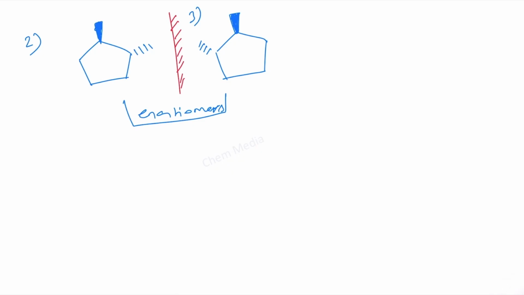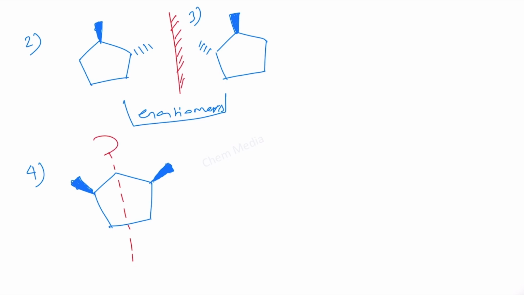So therefore this must be considered as two stereoisomers, enantiomers. Likewise, we can write 1,3-dimethylcyclopentane with both the methyl groups up. That would once again become a meso compound, isn't it? If both the methyl groups are up or both are down, they are one and the same, they are identical, and this is a meso compound once again, because once again we have a plane of symmetry. This is the plane of symmetry now.